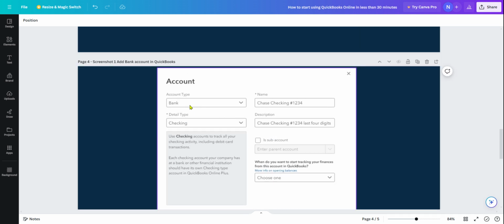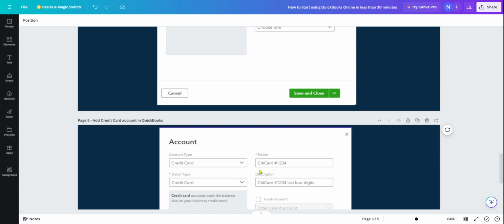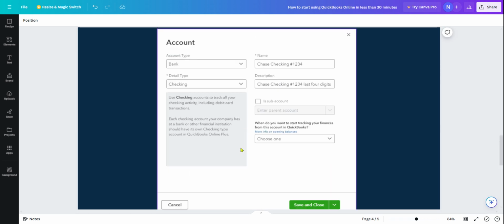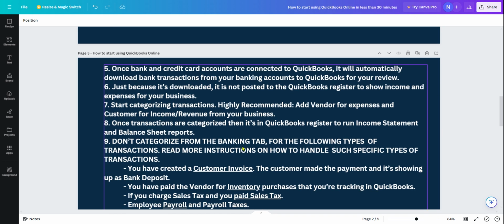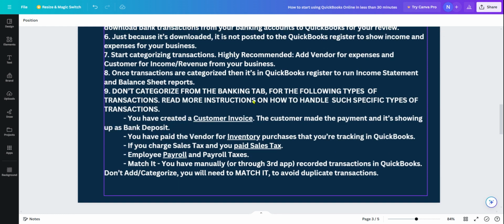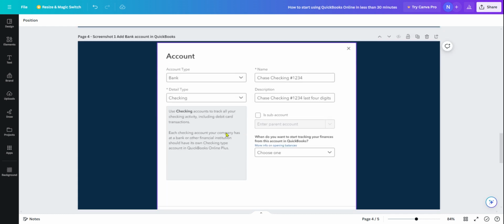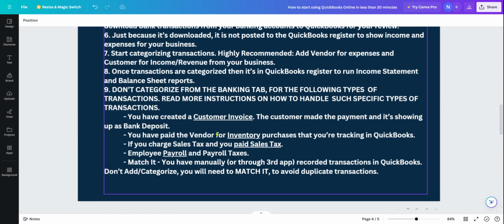So make sure you select the right account type, and name your bank account, like Chase checking and last four digits of your bank account. That will be helpful for later on. Same thing with your credit card. Once I go to QuickBooks Online, then you'll understand. I'll show you how to go there.